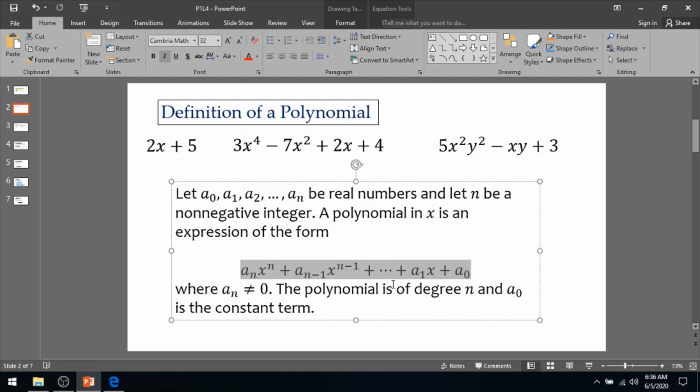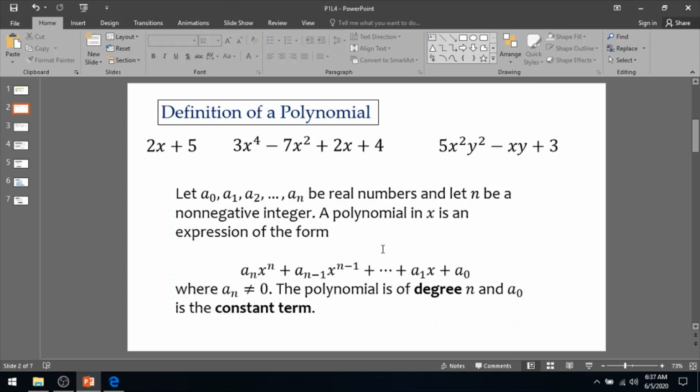Kung imong mabantayan ang degree sa imuhang polynomial, ang term niya degree ato ning bold, okay? Is n, wherein n is the highest or the largest value of the non-negative integer. Okay? And this last term here is the constant term. Okay? Another characteristic sa usa ka polynomial or another type is according sa iyahang number of terms.